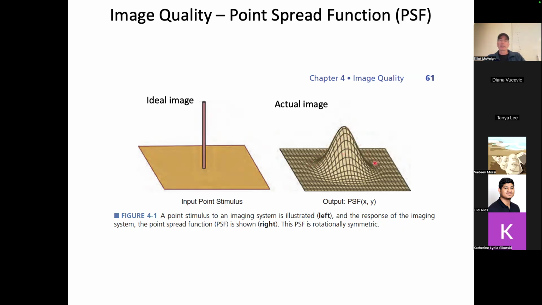This function itself is called a point spread function. It's when you feed a point into the imaging system, what comes out. And it's usually a Gaussian blob. And so you can mathematically describe what that is, right? And it'll have a full width at half maximum is what comes out.